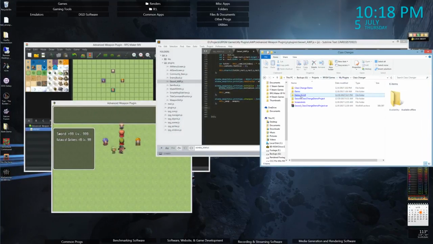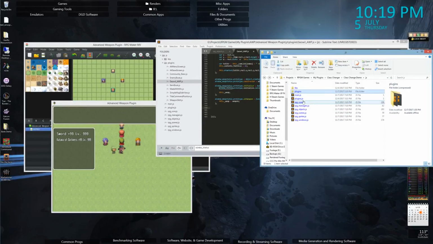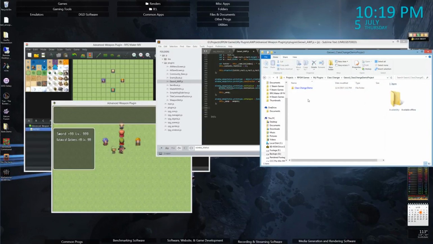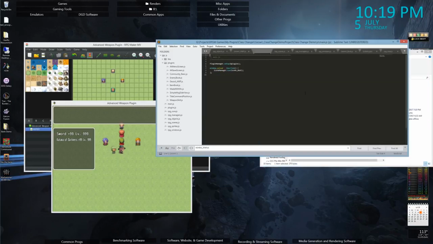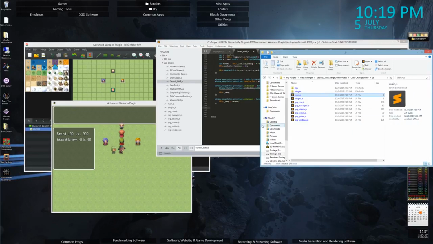My plugins, class changer, demo, JS, plugins, and... Why, yes, the plugin does not even exist. Crap. Close that. Not what I wanted. I wanted this, and wow.